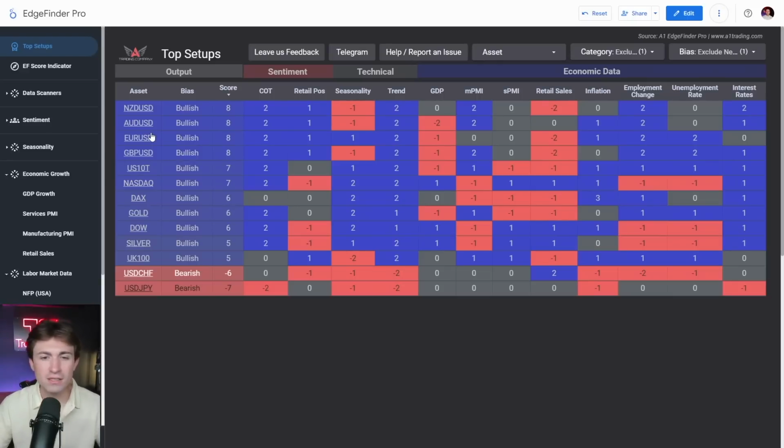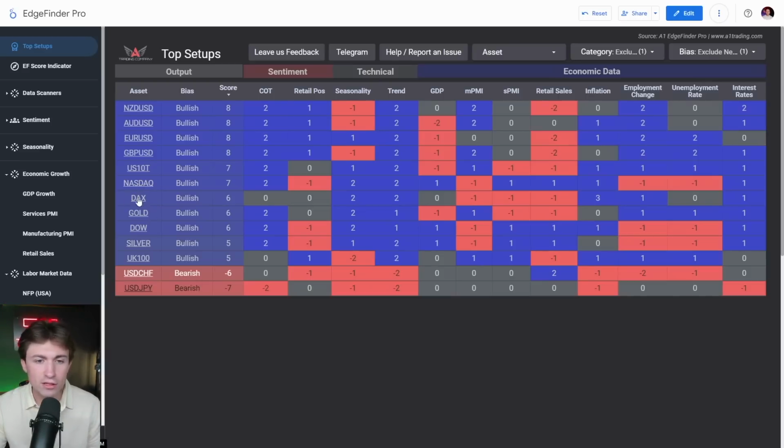And I want to clarify this. Something being bullish or bearish in the EdgeFinder doesn't mean I go and buy it or sell it immediately. It just says, hey, conditions that you like here on the EdgeFinder, economic data, technical sentiment, they're generally pointing this direction. And then I will actually go look for trades myself using all of the simple technicals that I use, as well as my risk management plan and all the other good stuff that comes with good trading.